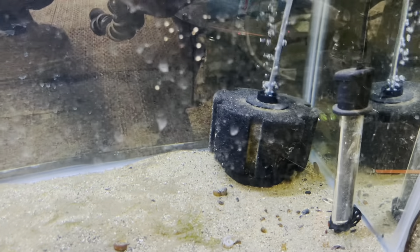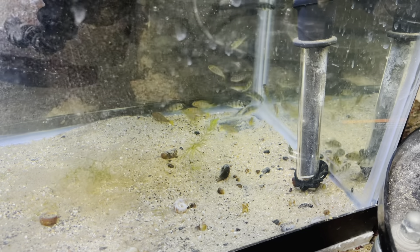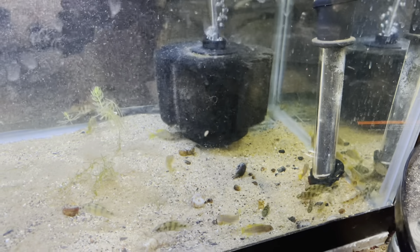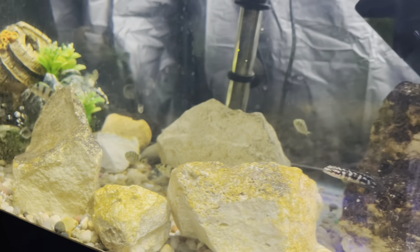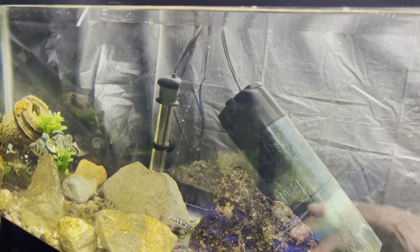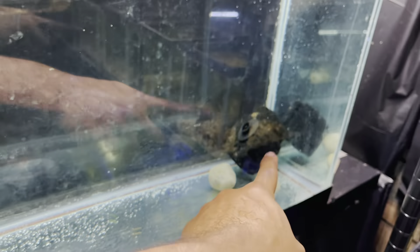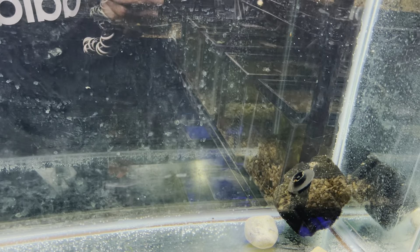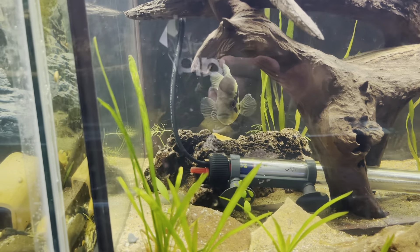This is where I put the bigger hung guys and the zebra oblique ones — the yellow top hung guys and the zebra oblique ones all living in this 20-long for probably another 30 days so I can try to get them to the size of the bigger fish over there. Once I get them to that size I can move all those fish to this aquarium. I went ahead and put some biological media in here that's already seeded, and I've got a sponge filter in here that I just need to hook up an airline tube. This tank should be ready in the next couple of days.